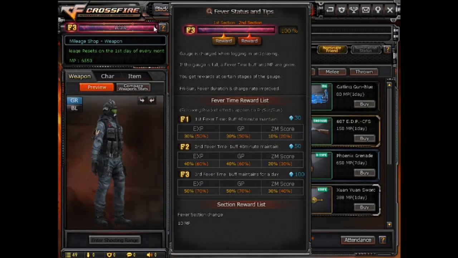And this is your fever gauge. The gauge changes when logging in and playing. If the gauge is full, the fever time buff and MP are given. You get rewards at certain stages of the gauge. Friday through Sunday, fever duration and charge rate improve. My fever gauge right now is at 100. So here's how it works. First time fever gauge buff, 40 minutes.